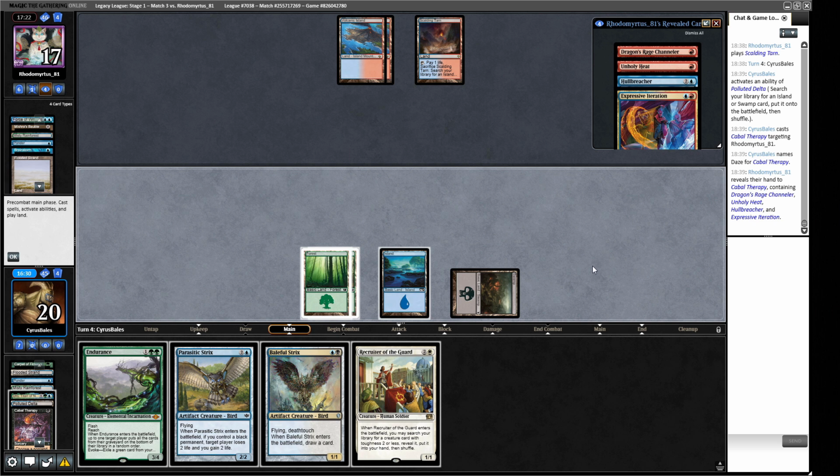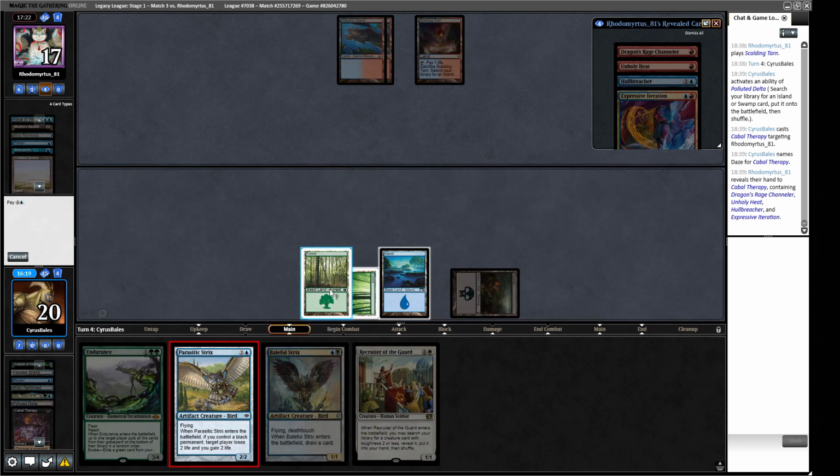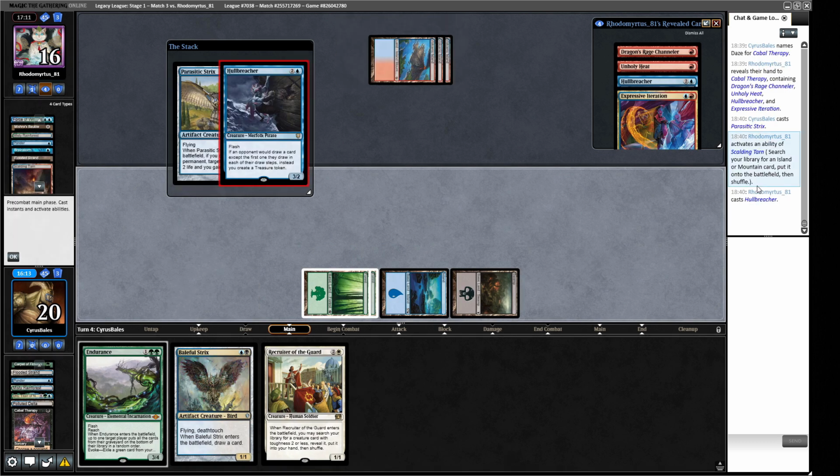So I would play Parasitic Strix here. Since we don't have a black permanent, it won't trigger, well, just as a 2/2 here. To flashback the Therapy. Oh, okay. And make them play Hull Breacher. Yeah, it's fine.